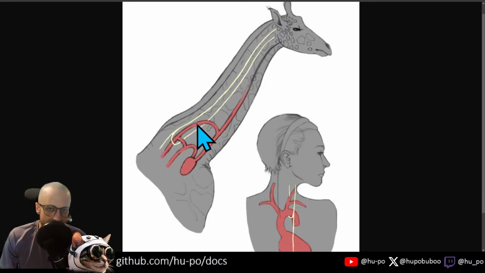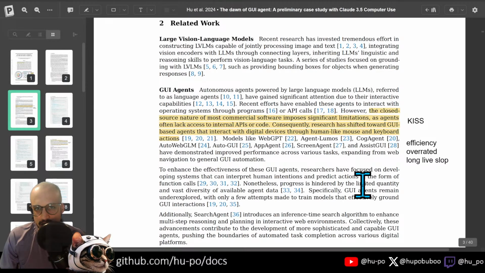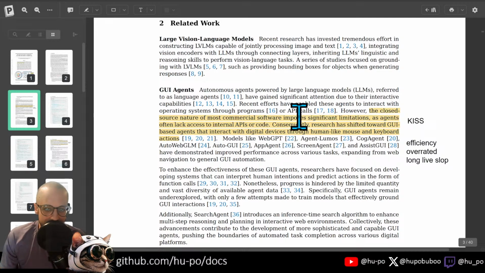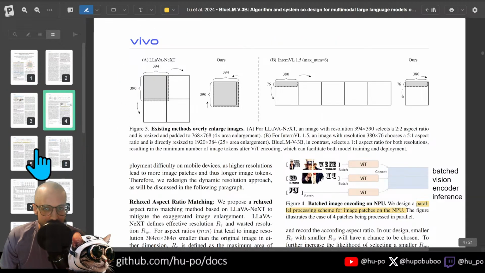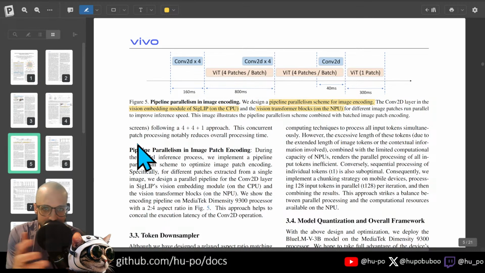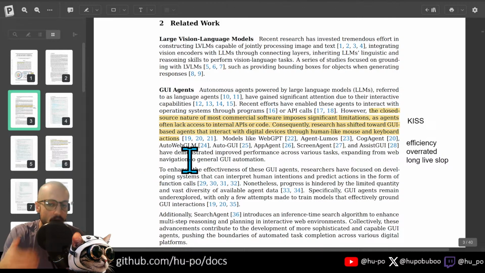So what point am I trying to make here? The point I'm trying to make is that efficiency is actually not usually a driving force, right? So even though taking images of your screen and feeding that through a vision encoder seems like a huge waste of compute, right? Why not just turn the screen into text and then use some very specific text-only API that has been designed to use the least amount of tokens possible? Well, the reason not to do that is that it's just going to be more annoying to maintain. You already have a front end that the humans use. It'd be a whole lot easier if the AI agents just use that front end, right?